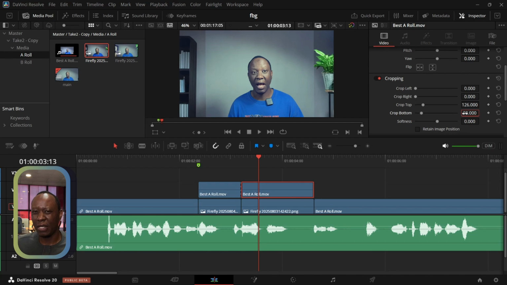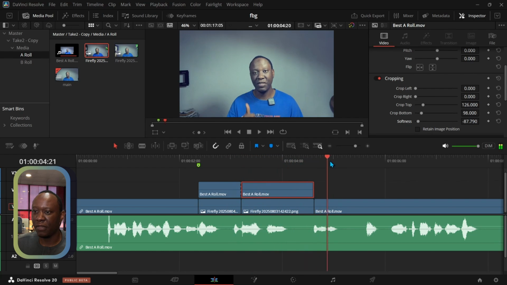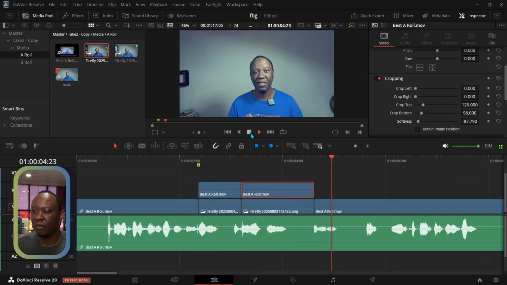Now you notice something weird happening here because that detail is too hard. So we could just play around with the softness to blend that in with the image. And I think it's fine like that. So I set the softness to a very high value for the second one. And that's it. So let's go ahead and play this. This, to this, and to this.